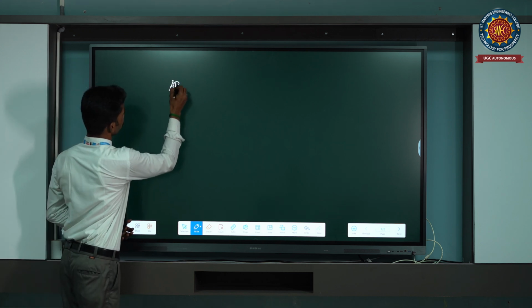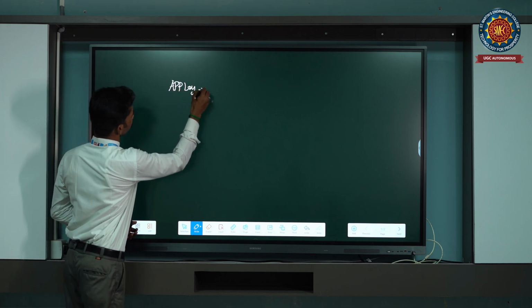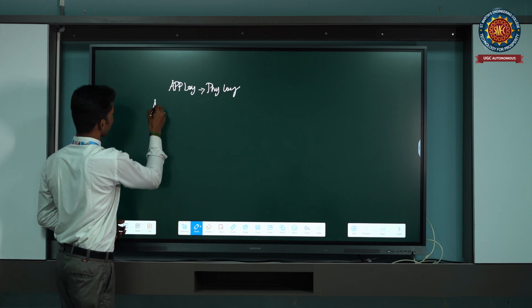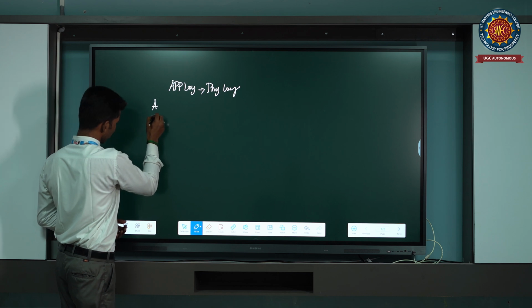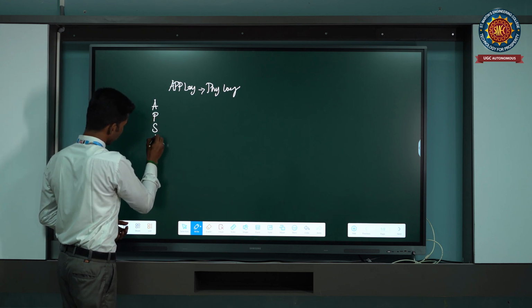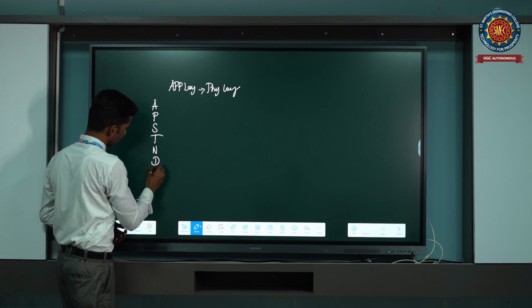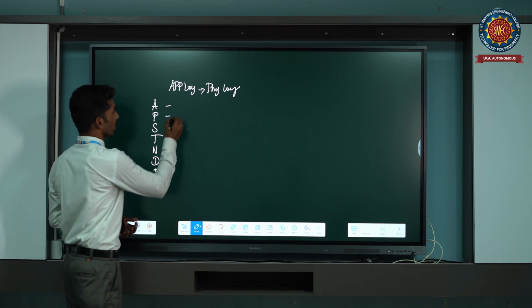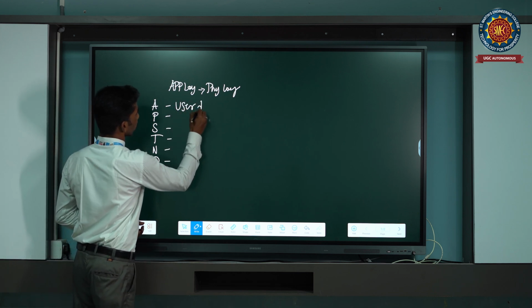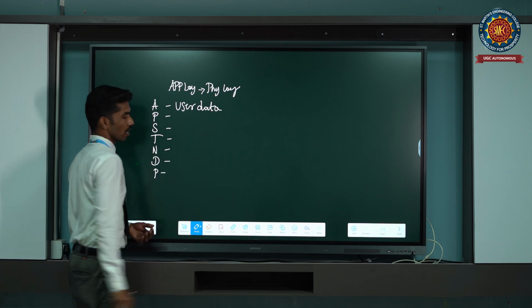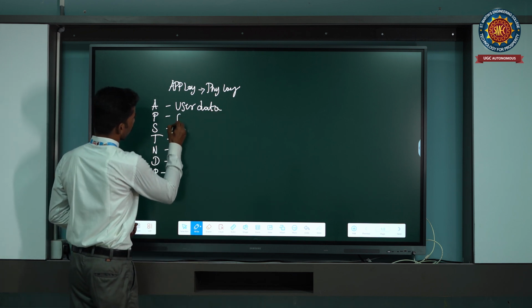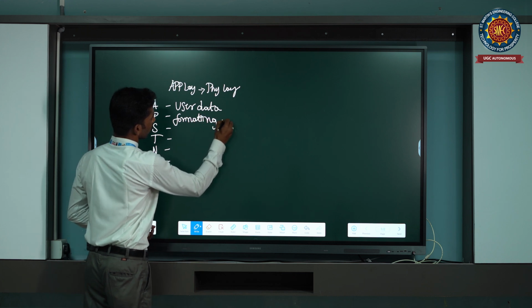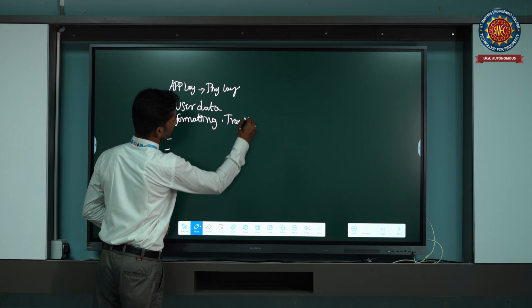From the application layer to the physical layer: application, presentation, session, transport, network, data link and physical. In the application layer we have user data, and in the presentation layer, formatting and translation.